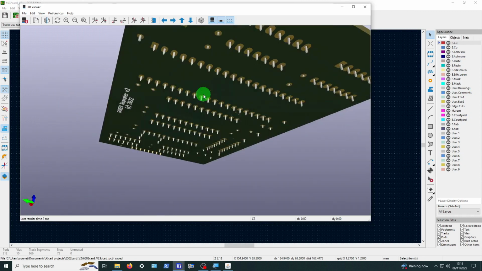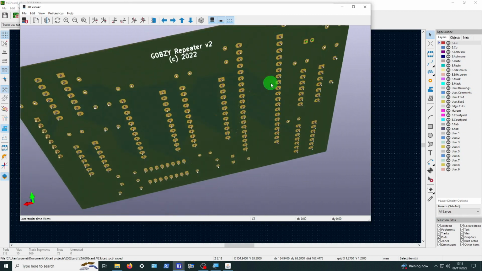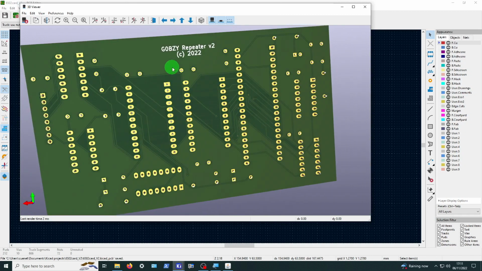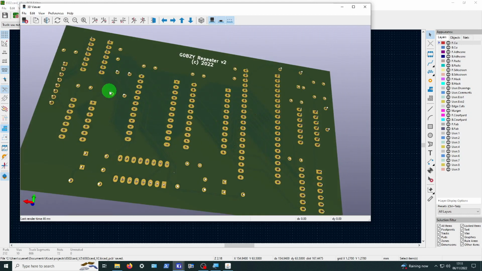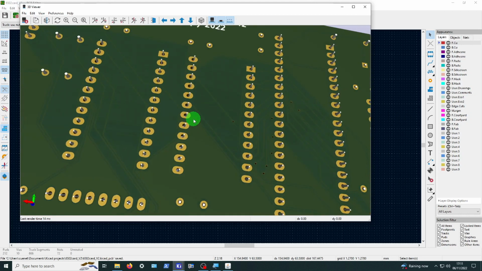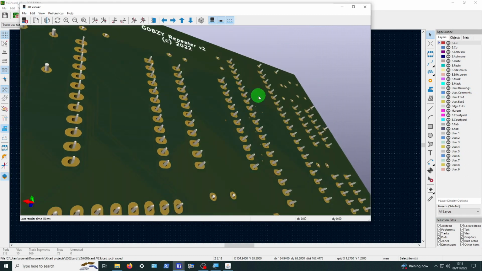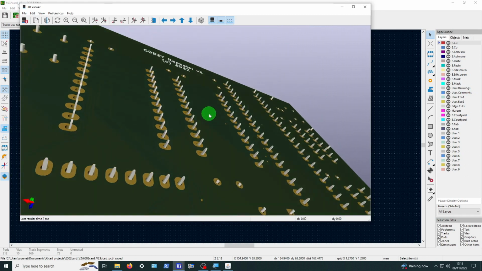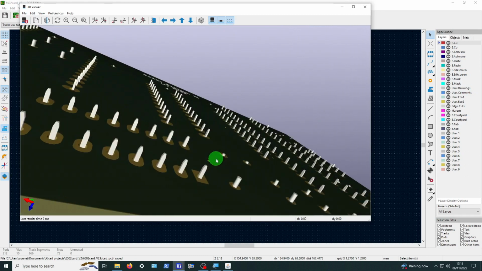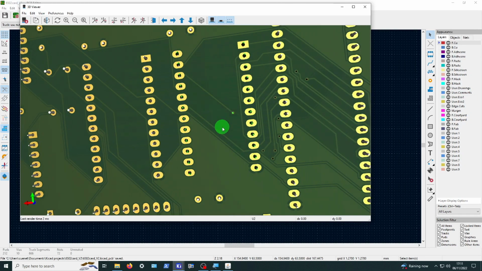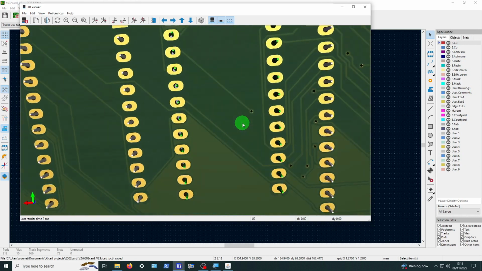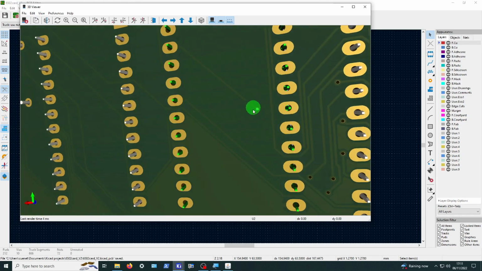And then we can flip the whole board over, and now we're looking at the underside of the board, and you'll notice that the mirrored text that we put in earlier is correct. So that's telling us that we did that right. You can even see the pins sticking through the holes, which is quite funny, because nothing's been soldered. But that's good fun. And you can see the via pins. Yeah, there's the via pins there.